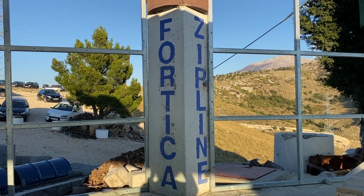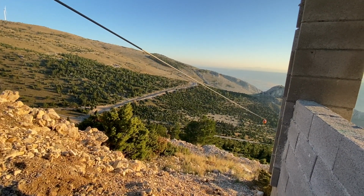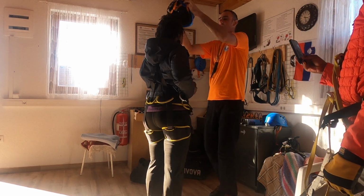So we're up here on the top of a mountain, about to do something we've never done before. Zip lining! And we chose one of the highest zip lines for our first one. So we're just insanely crazy. We should have done one of the easy mall ones first. But we're gonna put our nerves to the test and just go flying 400 meters over the world. Let's go. Okay, let's do it. 1, 2, 3.